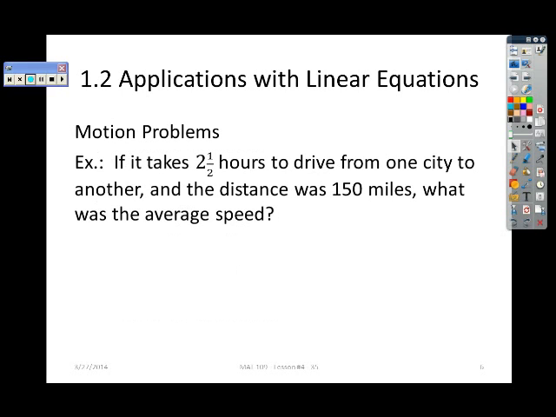You plug numbers in here and calculate the unknown. For example, there's one object moving here. Just one car is driving. We're not talking about multiple cars, not talking about multiple destinations. 2.5 hours to drive from one city to the other. Doesn't matter which direction you're driving. So there's really one object. This is a one object problem. It involves a distance, a rate, and a time. Here's our time. Here's our distance. We don't know. It's asking, what's the rate?